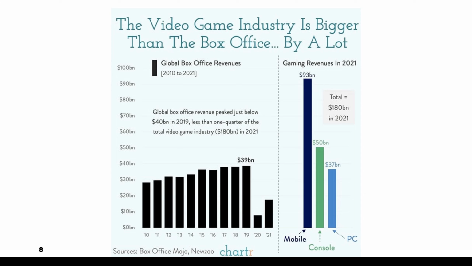Console and PC combined are about the same as mobile. That's a number that's been changing drastically over the years, and mobile is slowly becoming smaller relative to the other two. Actually, it hasn't. It's been growing. It's just that the other two have been growing much faster as well. So my point here is, if we're talking about revenue, then the king is mobile. Mobile games is bigger than anything. So maybe not. Let's not think of it that way.